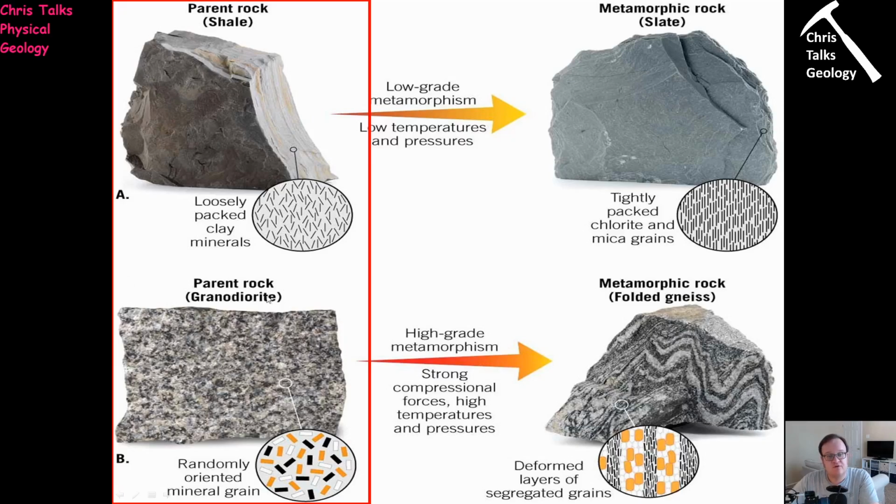Now, in terms of the gneiss, on the other hand, gneisses can form from shales. But they can also form from felsic igneous rocks like granodiorites here. And you can see all you have to do is take these biotite crystals and remobilize them to form these bands. Now, obviously, we've discussed the process of remobilization is somewhat complicated. But once you've achieved it, you end up with a rock that looks like this.